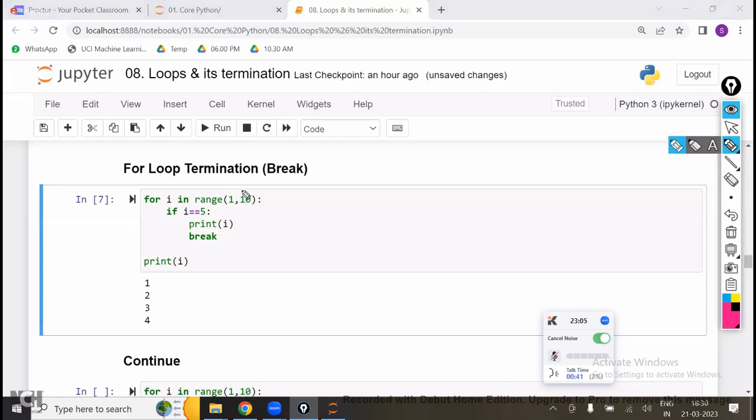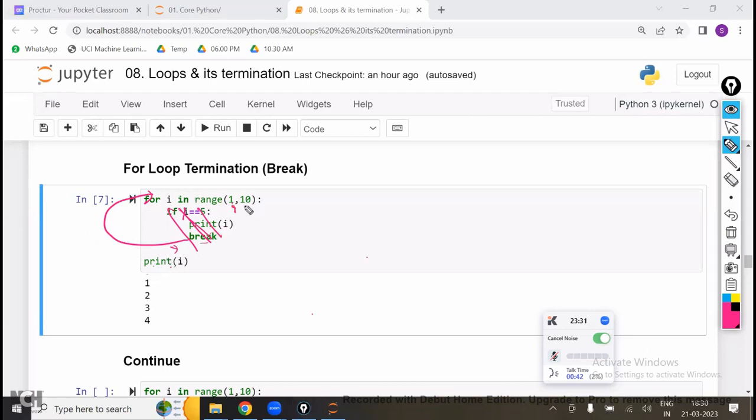First i is equal to 1. Is 1 equal to 5? Is the condition satisfied? No. The if block is ignored, meaning the entire block. After the if block is ignored, it checks within the for loop: is there any line? No. From here it goes back to the start of the loop. It will not come down, this line will not be reached, because it is out of the for block. Again it will come back to this one.